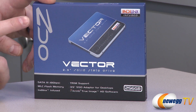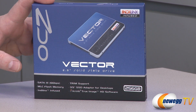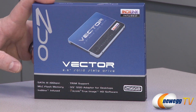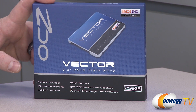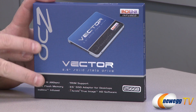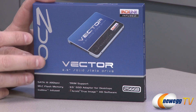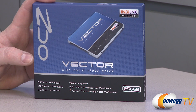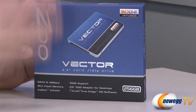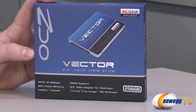Let's start off with a closer look at the retail box and a little bit more about OCZ, because OCZ is sort of refocusing their focus when it comes to SSDs. They're going to be doing fewer product releases, narrowing down their product line, but focusing on more testing and more validation of the drives they sell to verify long-term compatibility and reliability. To that end, the Vector is being sold with a 5-year manufacturer's warranty. Essentially, you could be writing 20 gigabytes of data per day to this drive for 5 years and never hit that limit — and 20 gigabytes per day is way more than the typical home user would ever actually write. So you should have some really long-term reliability for this drive.